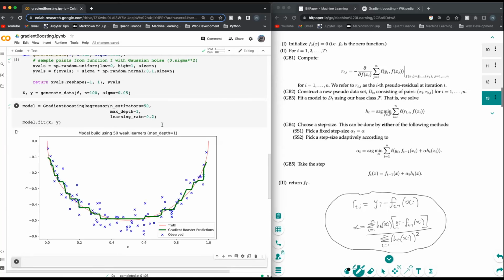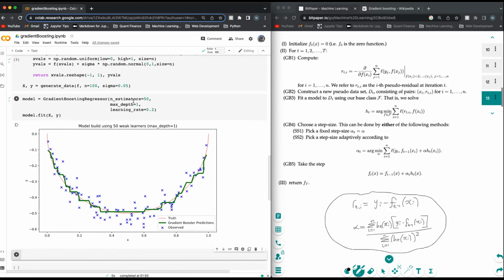We get that. And so I encourage you to experiment with different n estimators, different max depths, and different learning rates, both constant and adaptive. And you'll see how things change as you tweak these hyperparameters. Okay.